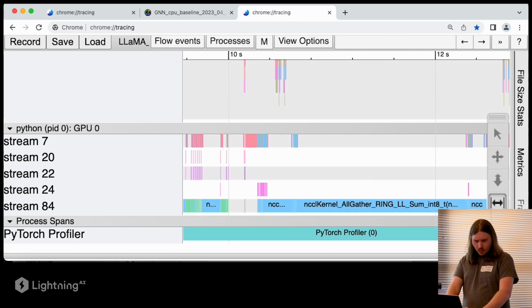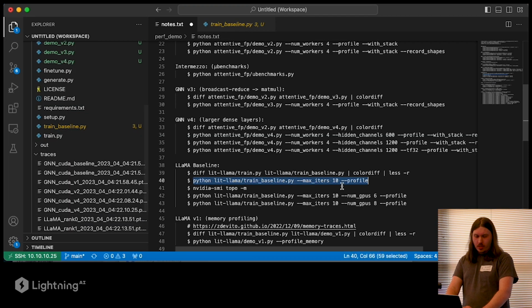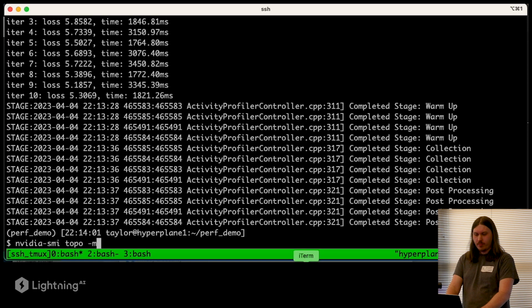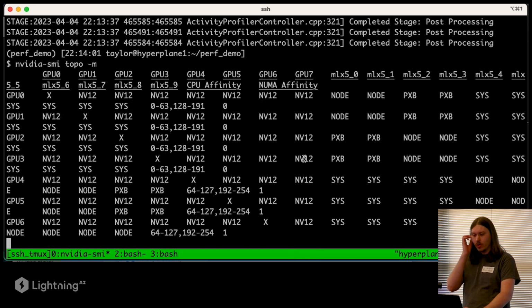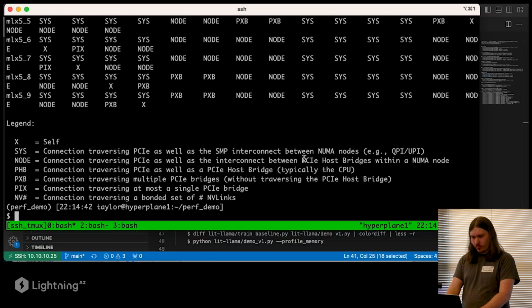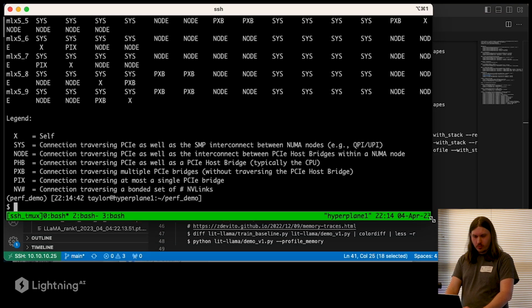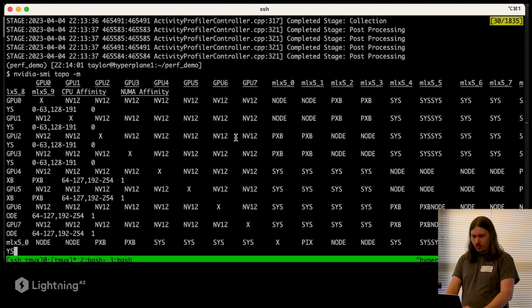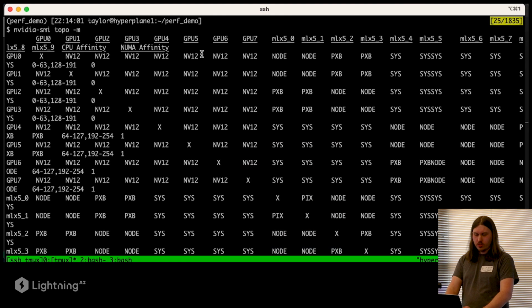So what's going on here? The first question is, do I just have bad interconnect? Often, if you have bad interconnect, there's nothing you can do. I'm just going to zoom out briefly, but nvidia-smi will just tell you. And if we look, NV12, these are basically peer-to-peer. So what nvidia-smi is telling us is, no, in fact, all of these GPUs have excellent interconnect to each other. They can absolutely satisfy this network traffic. Something else is going on.